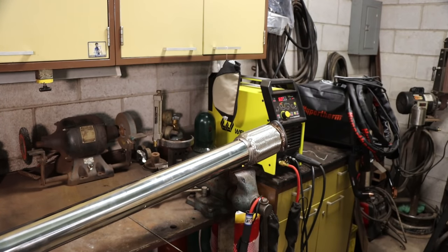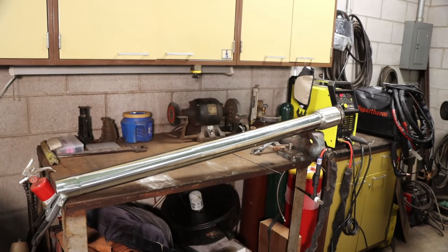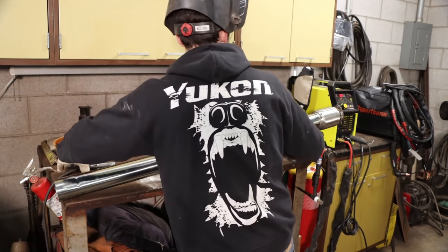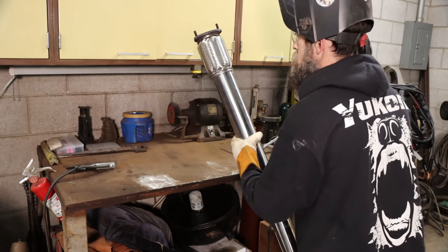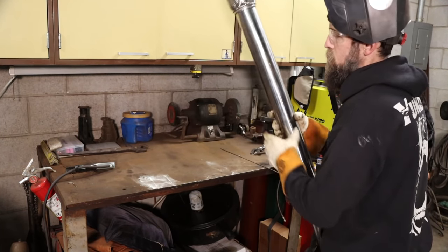Now I'm welding this in a way, I'm not back gassing it, really to get the best job. You know, a person should back gas the system. That way you don't superheat the opposite side of the tubing, cause yourself a bunch of protrusions. Stainless, I call it sugaring. I mean, others may call it different things, but where you superheat the metal on the inside and it basically burns because it's in contact with oxygen on the other side of the pipe, right? There's no shielding gas there unless you're back gassed.